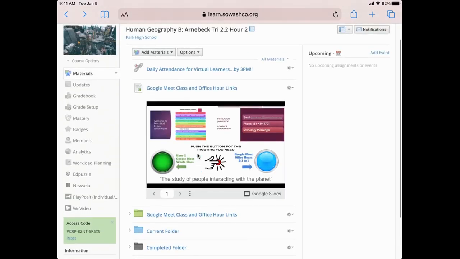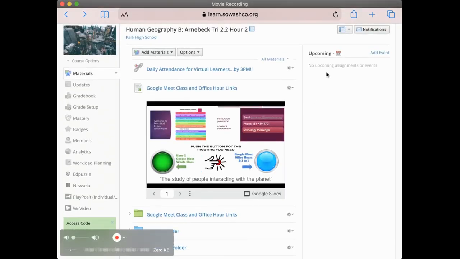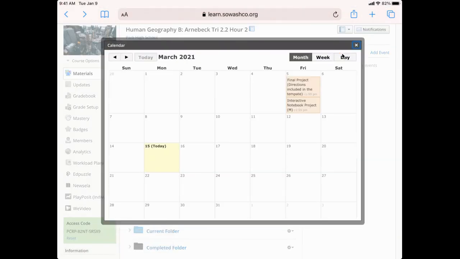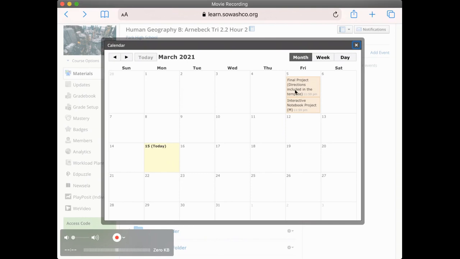Along with that, what I want to point out to you, and some students have found this useful, not every student does, but the little calendar icon in the upcoming segment of the course gives you a calendar of what we've covered. Again, this is back in Hexmester 2.2. So you can see at the end of the Hex, we had a final project that was due.